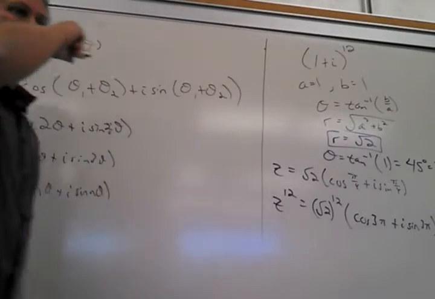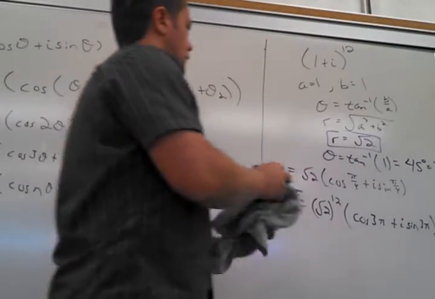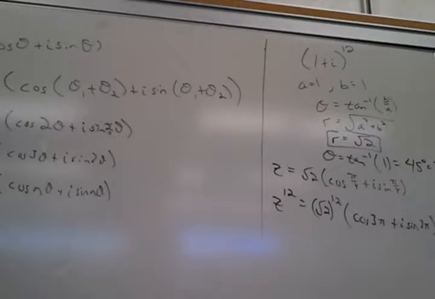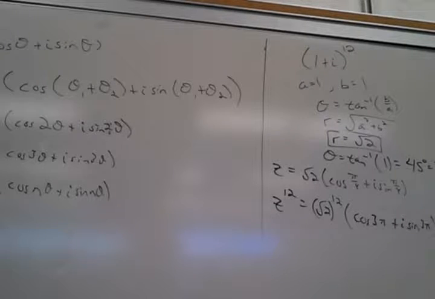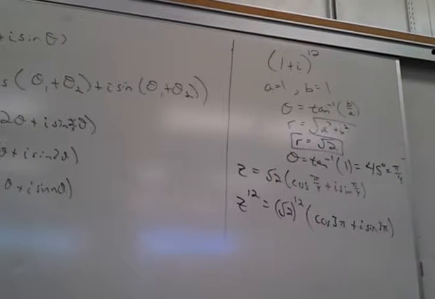And yes, sir. I was just wondering, will this take us back to the identities later on, like cosine 2 theta? Not really. That i's in the way for doing anything between the two. If we multiply by the conjugate, we might get something. Or multiply, well, we'll see. I'll do that today, for some reason.